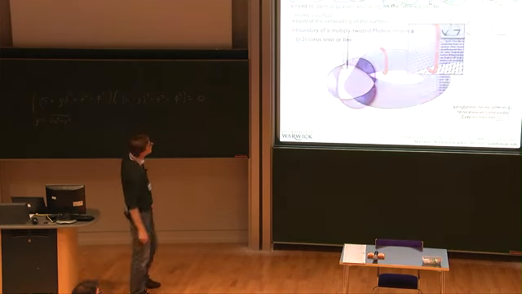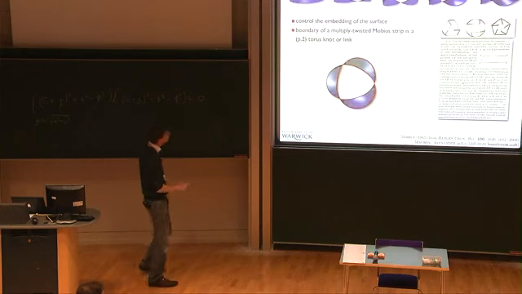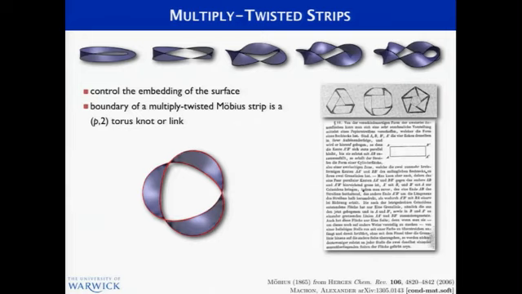The other thing that's cool about Möbius strips is that you don't have to put just one turn in them. You can put more than one turn into them. This is gorgeous. This is from Möbius's original paper. He shows you how to make all these things, just folding strips of paper. What I particularly like about them is if you look at this three-twisted Möbius strip and ask what the boundary of the strip looks like, it's a single closed curve, and it's an interesting single closed curve. It's a trefoil knot.